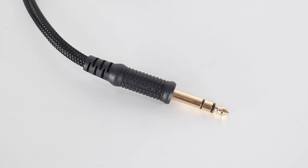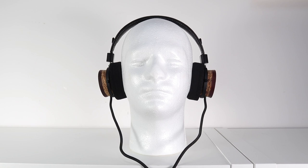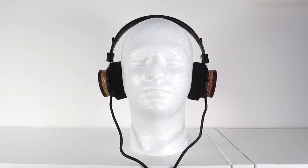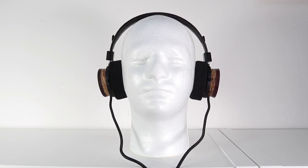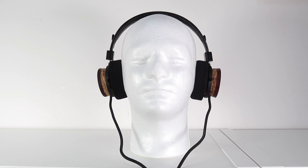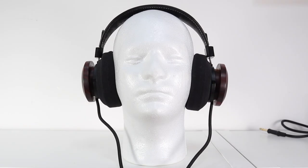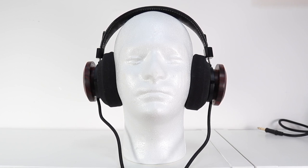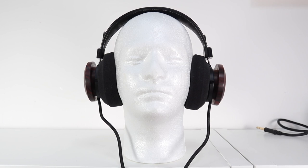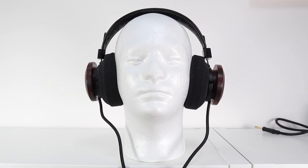Both headphones in this test were fine in terms of comfort. The headband is rather hard but not too uncomfortable. I much preferred the GS3000X's earpads, which sat around my ears. The earpads for the RS1X, on the other hand, rather perched on top of the ear, which felt a little odd. Even so, I had no major fit or comfort issues during use. And essentially that's it in tech terms. So how do they sound and how do they compare?